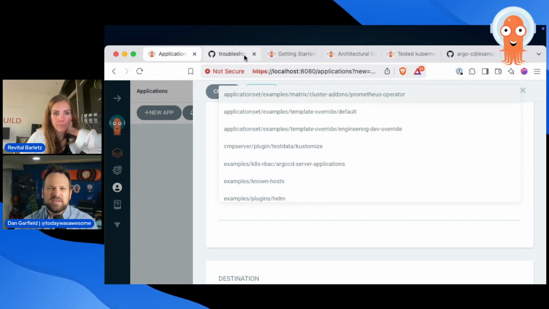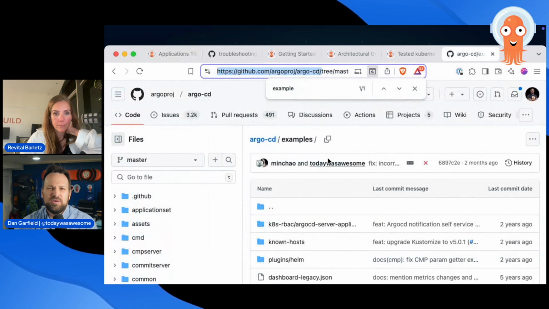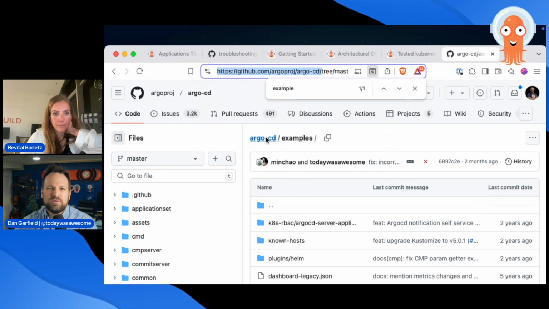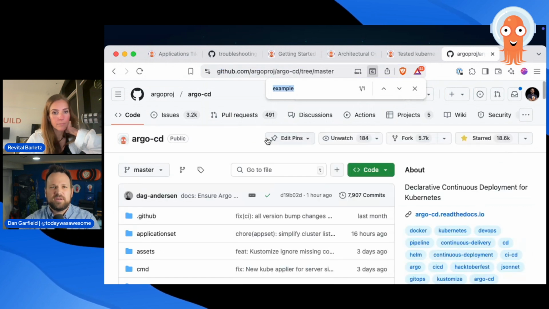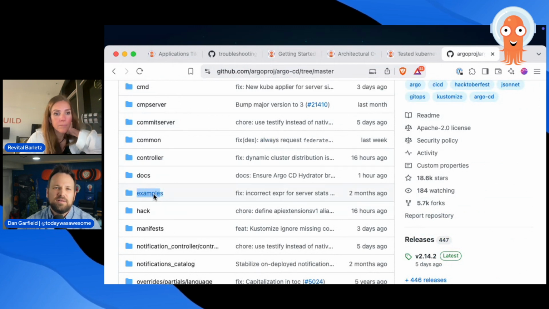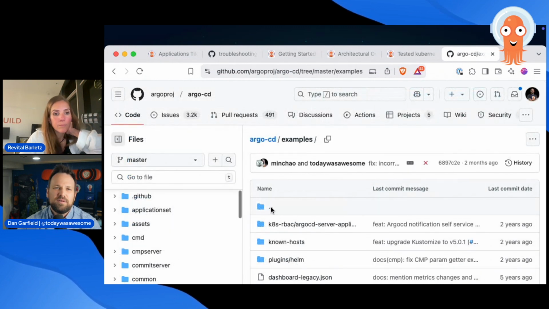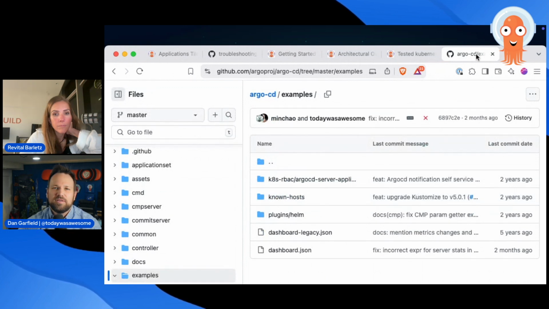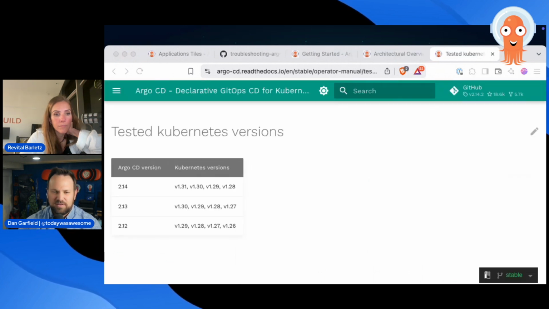And in this case, I'm going to use the... Oh, wait, did I say examples or example apps? Wait a second, hang on. I can't see enough.